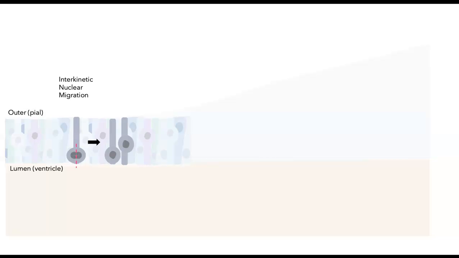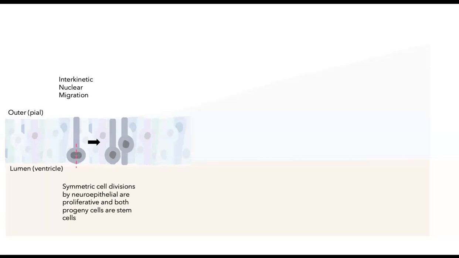The cell is going to divide, giving rise to 2 progeny cells, each of which will still contact both the outer and the inner surface of the neural tube. These are symmetric cell divisions. Both of the progeny cells that are generated are themselves neural stem cells. And this type of symmetric cell division is what's dominating between that 3-vesicle stage and the 5-vesicle stage, as the neural tube isn't getting any thicker, but it's increasing in diameter and length.